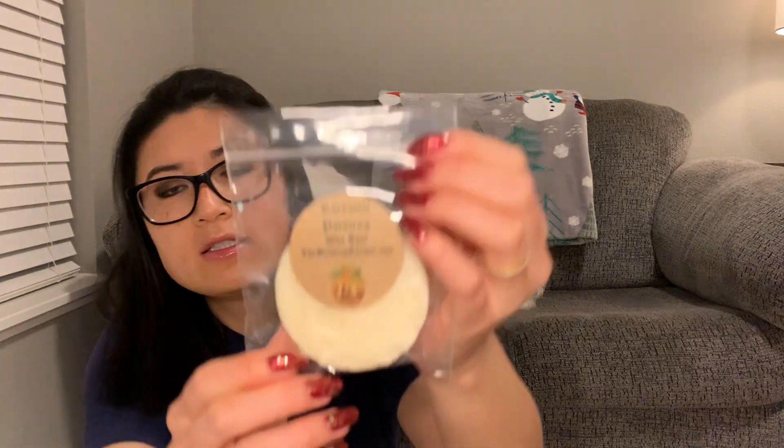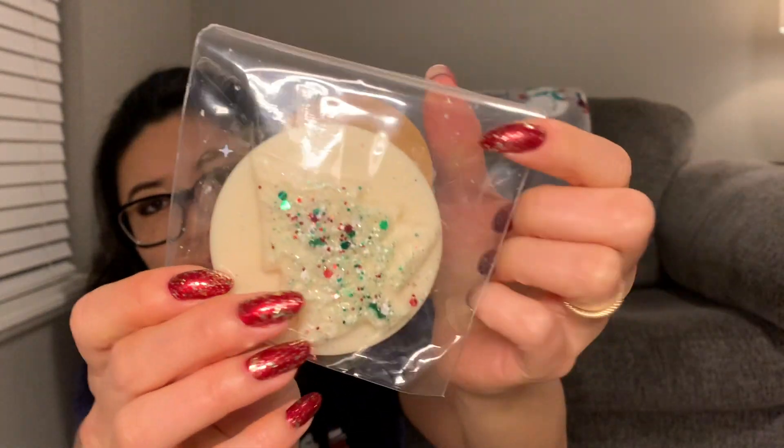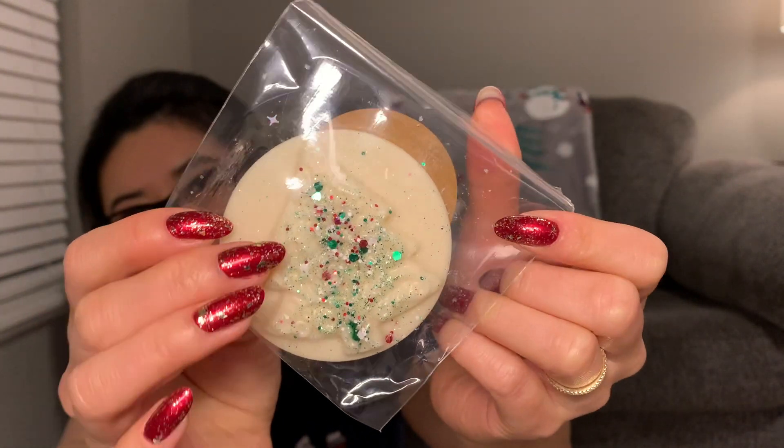Then I also got Rockwell Painting — a really pretty Christmas cookie shape. I think this might be from her Christmas collection. This smells like it's got some kind of smokiness and Christmas greenery scent to it — that's actually really pretty. I remember that name but I didn't get it, probably because some scent note scared me.